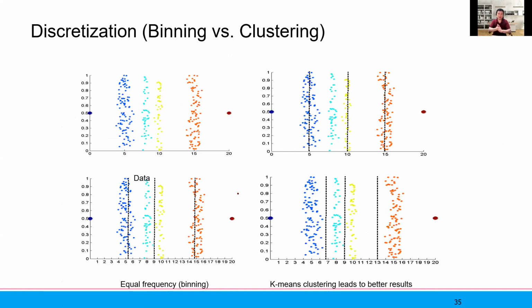So, the discretization between binning and clustering. If you are doing binning, you need to find the best way, whether you want to use width or frequency. And if you are dealing with clustering, it may give you better results. Okay, we will learn about clustering later, and hopefully that will also help you understand how to discretize the values.